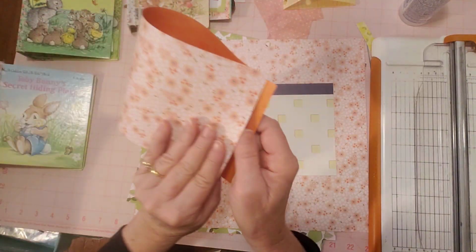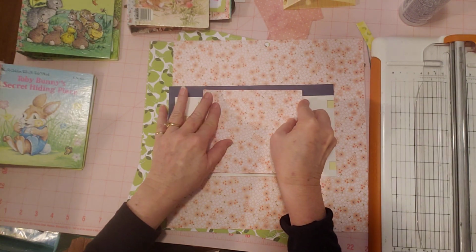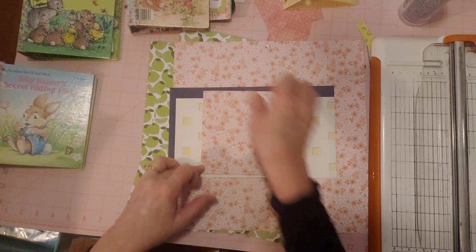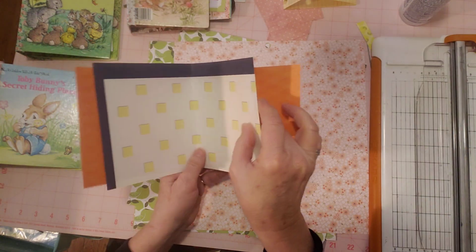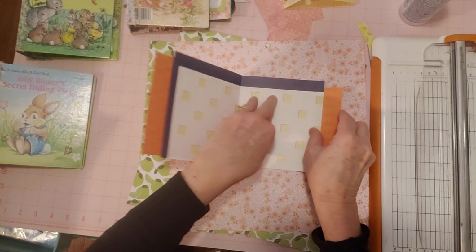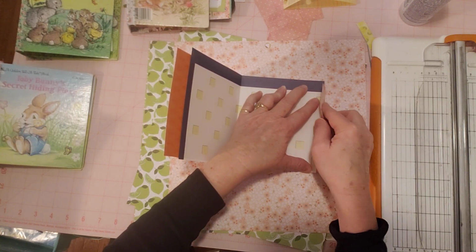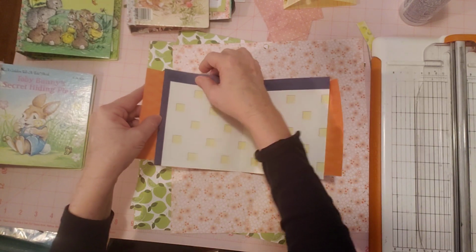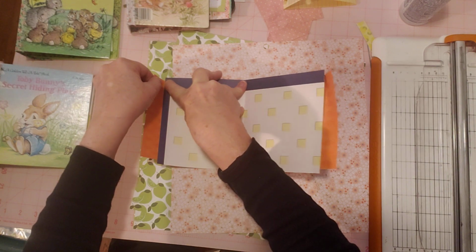Okay, so let's fold this one in half and do the same thing for that journal. Yeah, these take a while, but I just like to make them really nice, and I just work on them when I can, on my weekends and at night when I come home from work. So I want to get this right up to there, so I don't make it any bigger than this. This is like my max size right here.